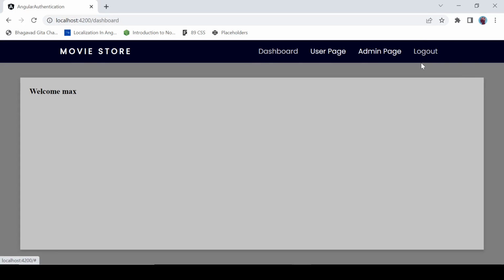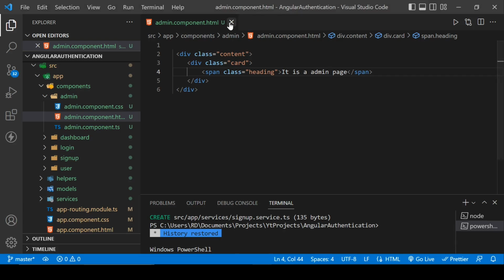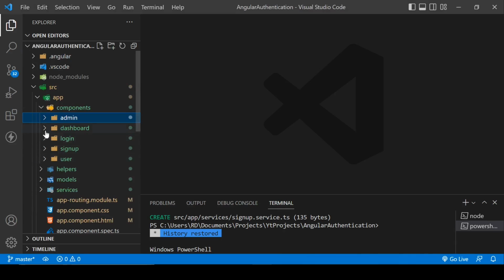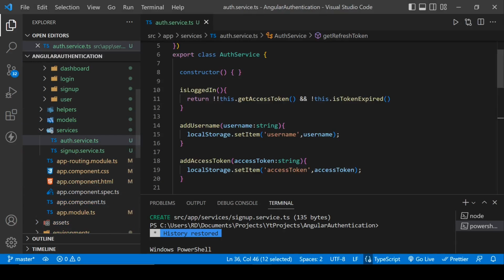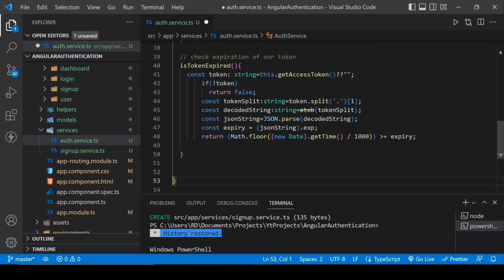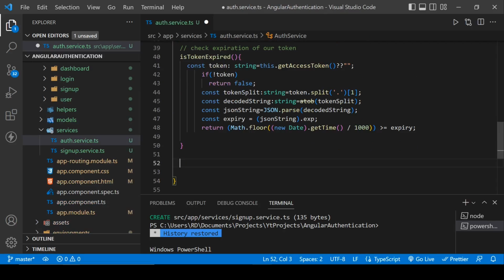Okay, now we will write a logout method. So let's close it for now and move to the services page. So here move to the auth service. Okay, now logout.